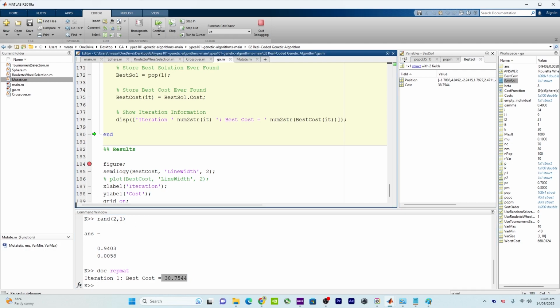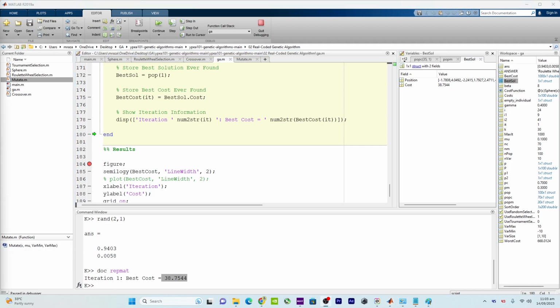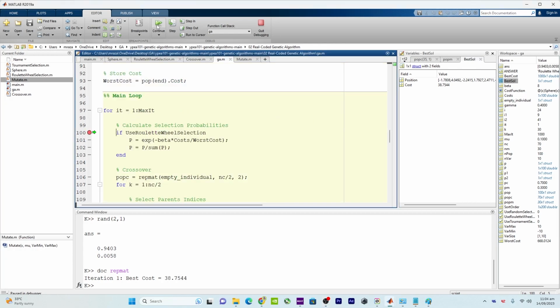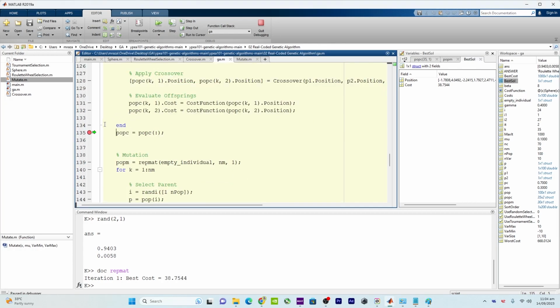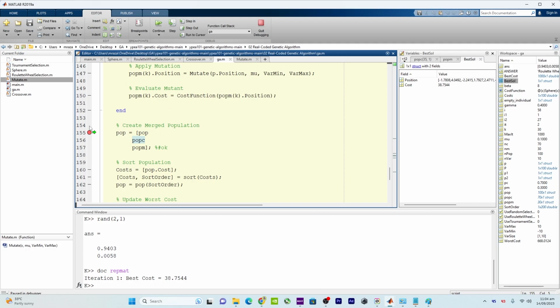So if we run this iteration for 1000 times, it will repeat the process, and at the end of each iteration it shows the best cost which we get from the selections and the genetic operators like crossover and mutation. So let me click on continue, remove that.